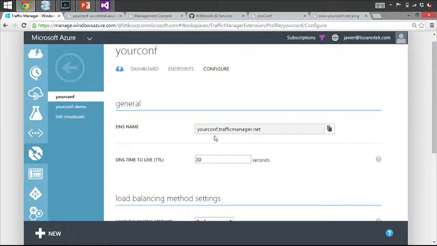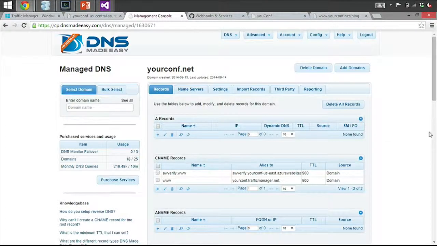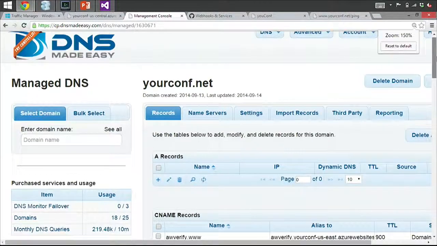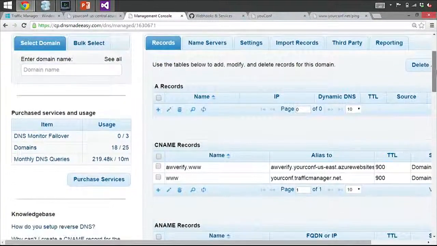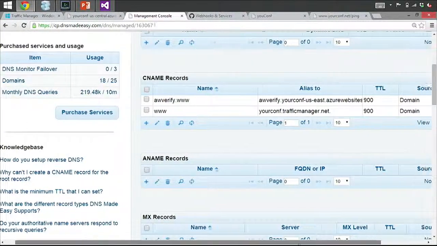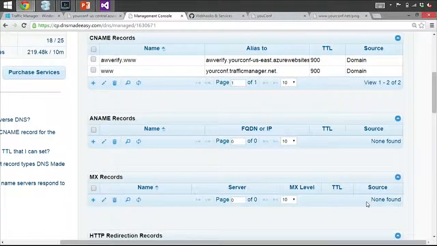Now, again, yourconf.net is configured as the main domain. But if I were to go to the DNS settings for yourconf.net, and we use a company called DNS Made Easy just because it made DNS easy for us, you'll see that we only have pretty much 2 records configured.